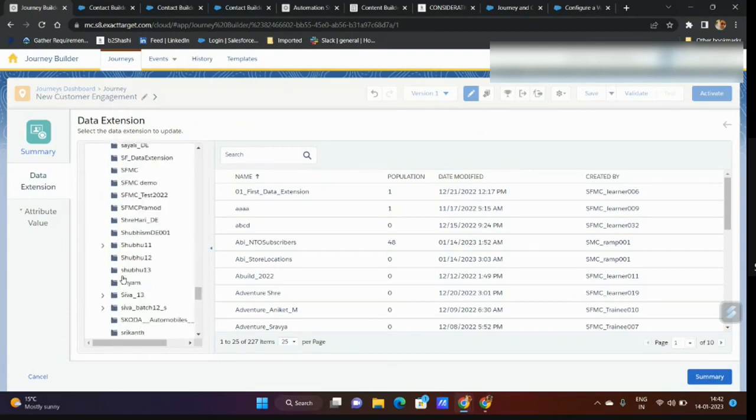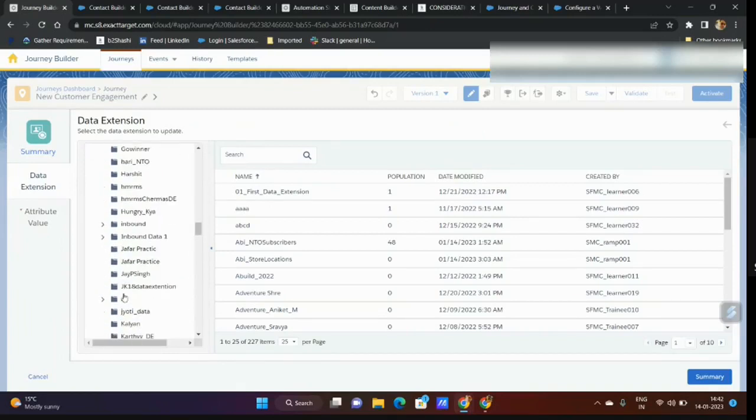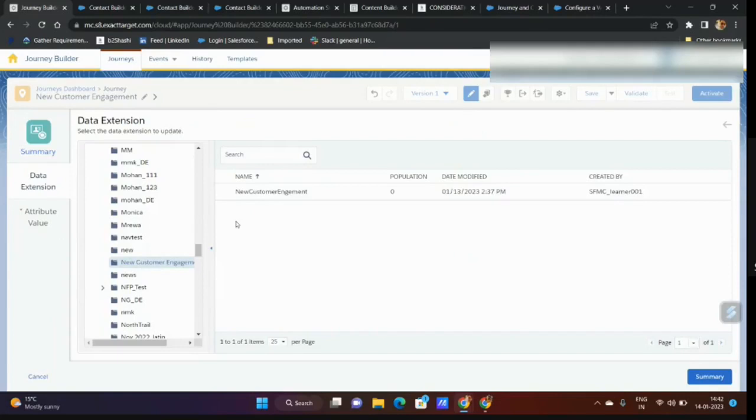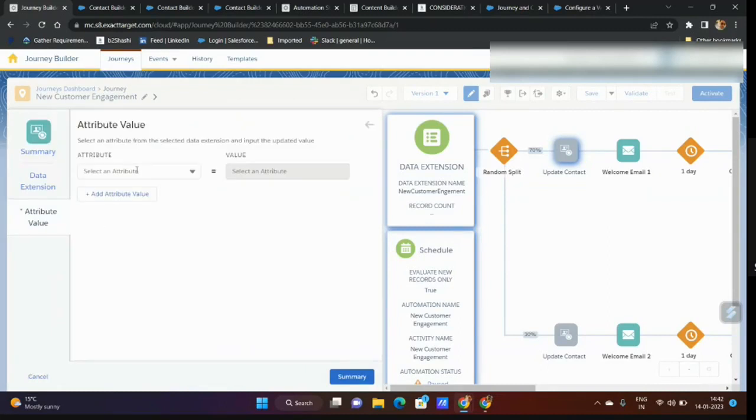Then I can select this data extension and then select an attribute. I can create an attribute called path. Just for the sake of simplicity, I'm saying first name, and I can define the path. So I can say this is path one.